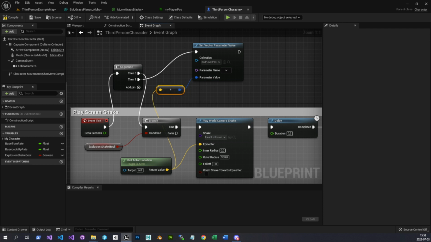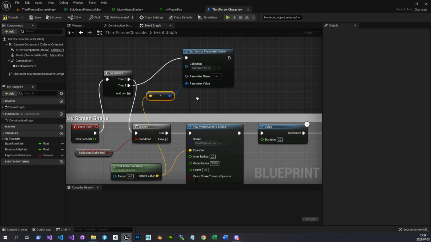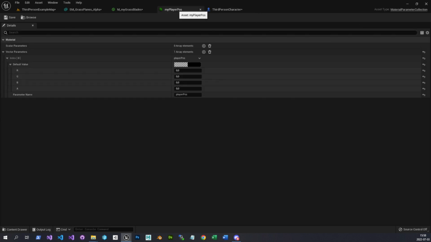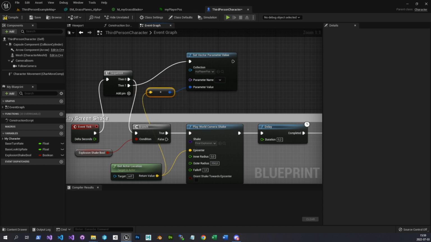So this is converting a float 3 to a float 4, I think. Yeah. Well, because we have RGBA, but we just care about RGB because we just want position in X, Y, and Z. That's what happens here.